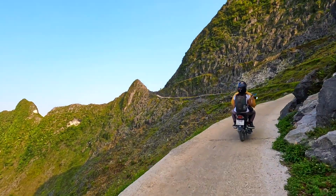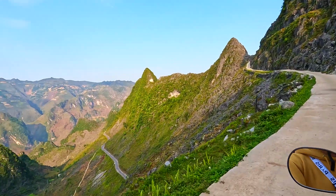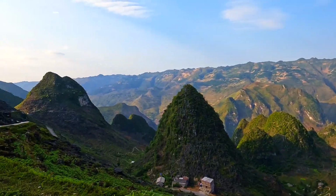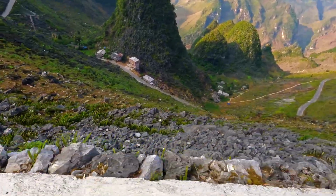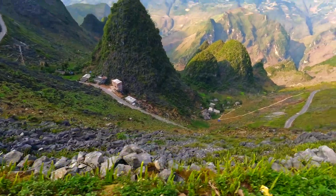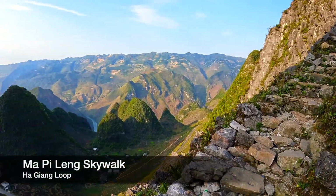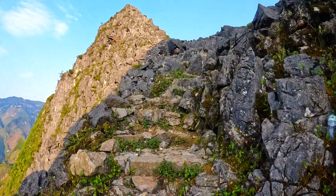Now you can see why they call this one of the most dangerous mountain passes in Vietnam, can't you? One wrong move and it's all over. But you can't deny how beautiful that view is. It gave us such a sense of feeling free, driving along this road, looking over the mountains. It was just gorgeous. So we got to this viewpoint which we'd read about online.